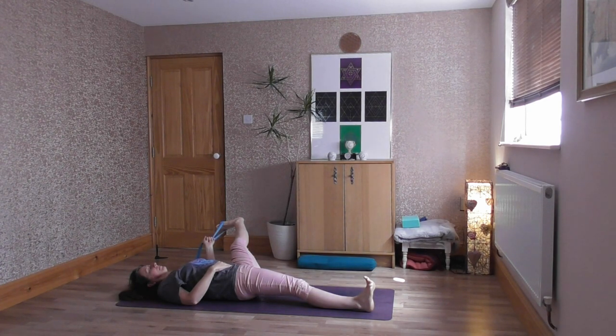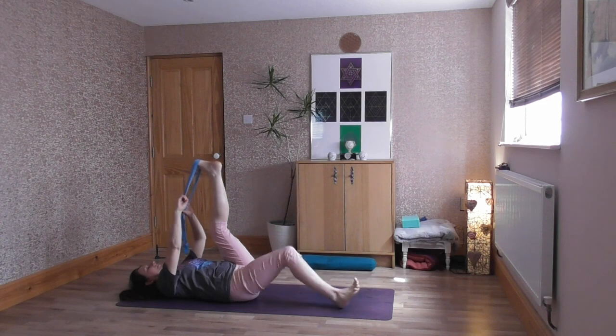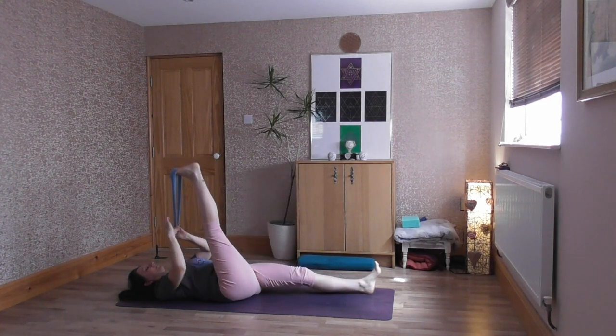Take this little bit of time to look within, feel that. See your own authority and expertise. And then when you're ready, back to center. Switch sides so the right leg is coming up now for a hamstring stretch here. Just hold and breathe.